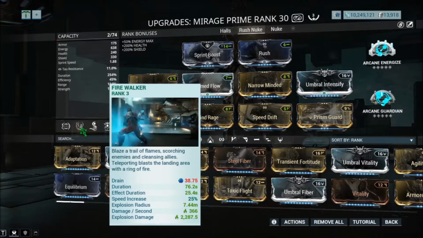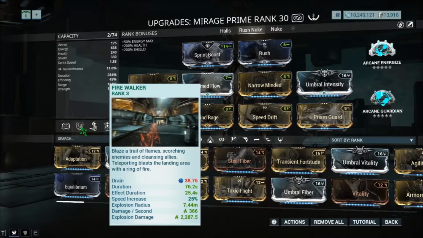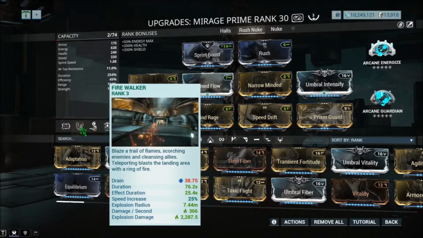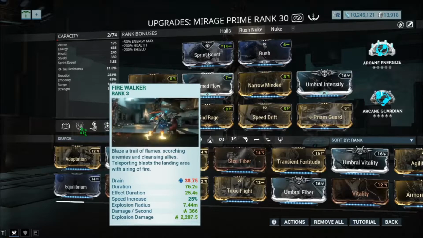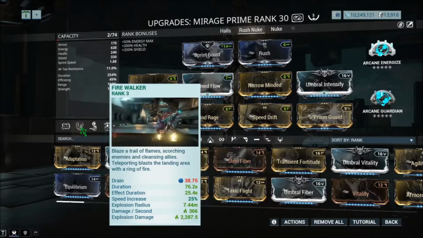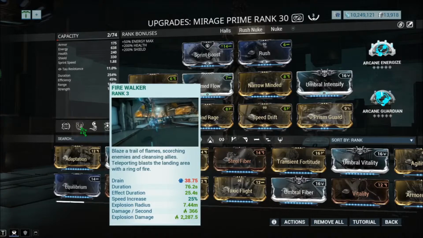The ability that I use for this build is Firewalker. Of course, it gives you the extra 25% speed increase as well as the damage per second, which is pretty nice. Duration is fine, effect duration is fine, explosive damage is fine. When it comes to the Augment, I don't recommend putting that on. Just leave it alone. Firewalker is all you need.